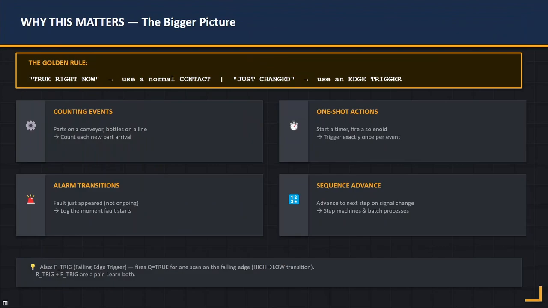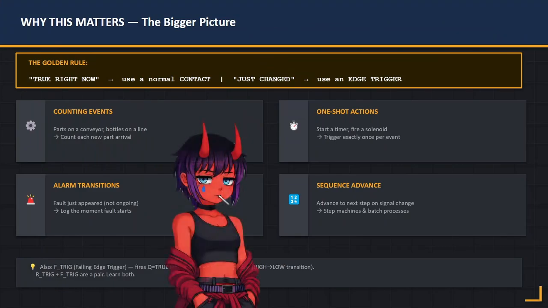Let's zoom out. Edge detection isn't just about toggle switches. It's a fundamental technique in controls engineering.